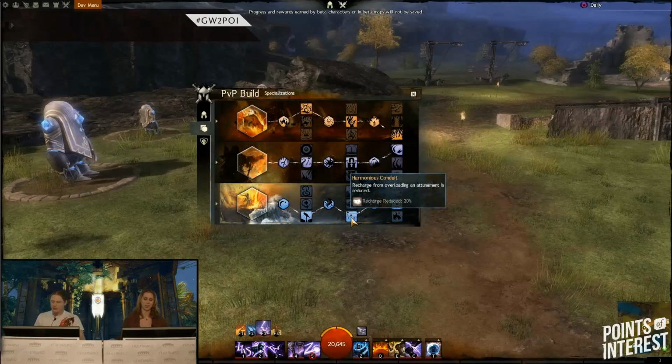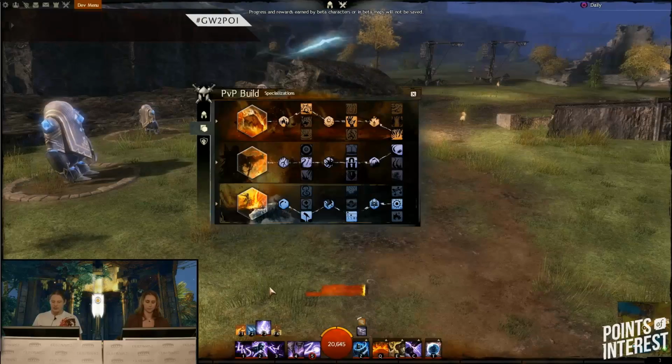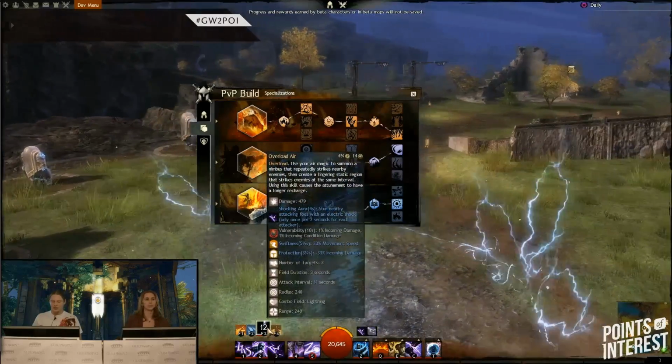Next up, we have Harmonious Conduit. Recharge from overloading and attunement is reduced by 20%. So normally, this has a 20-second cooldown. Instead, it's going to have a 14-second cooldown.